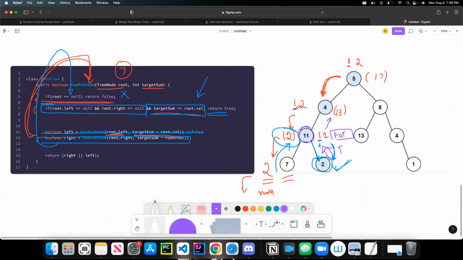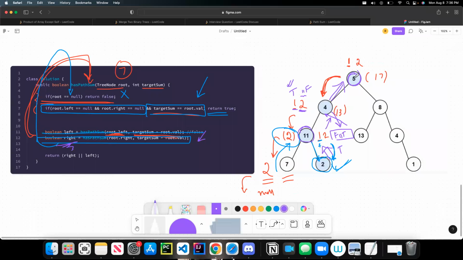4 was processing its first step. So it gets true from here. And whatever it does for the second step is sort of irrelevant. It goes to its right, because it has to process the second step, and then it shoots back up a value false because it's null. But it doesn't matter. What we said was either it can be true or false, and since one of them is true, it's true. So it also shoots up a true verdict.